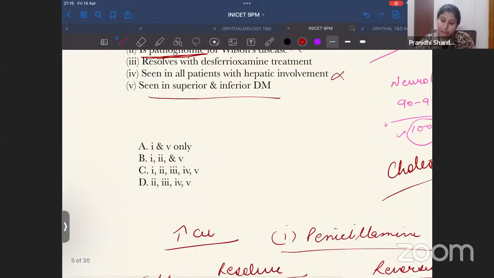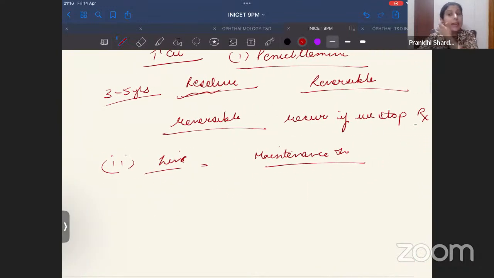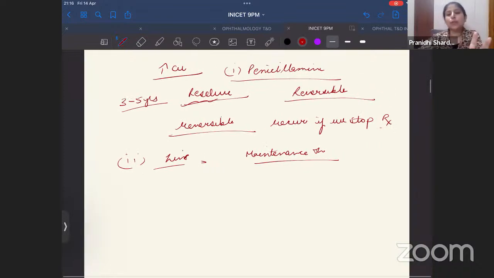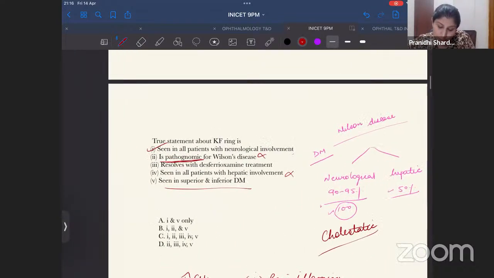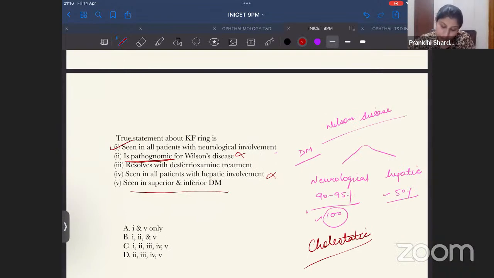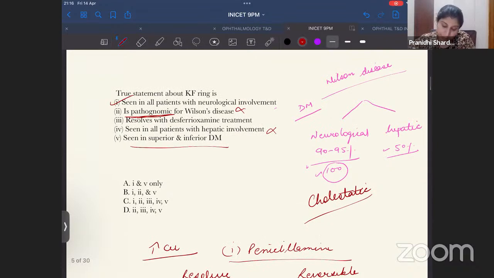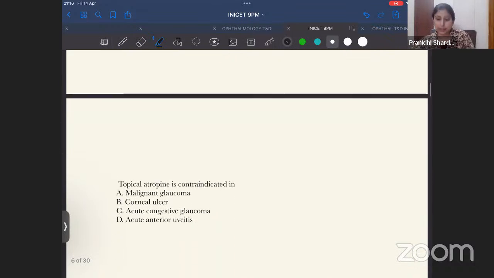Okay. So the treatment is penicillamine and zinc. And one question asked in NEET-PG was the levels of ceruloplasmin. So in Wilson's, there will be an increase in the copper levels in blood, but a decrease in the levels of ceruloplasmin in blood. Decreased ceruloplasmin and increased copper levels. So what are the true statements? One is a true statement, and we have the fifth. So the answer will be option A.